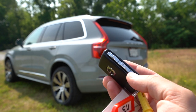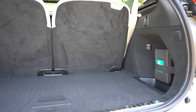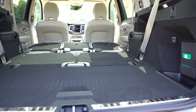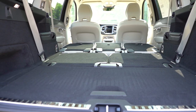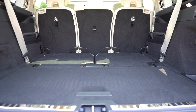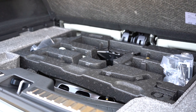The rear tailgate is a hands-free power tailgate, standard on every trim level. Cargo capacity comes in at 15.8 cubic feet behind the third row, 41.8 cubic feet with the third row folded, and 85.7 cubic feet with all rows folded — roughly the size of a Toyota Highlander or Honda Pilot. Seats fold completely flat into the floor. Back there you also get a 12-volt power outlet, LED cargo lighting, grocery bag hooks, chrome tie-down anchors, a cargo strap, side storage, a first aid kit, and under the cargo floor a spare tire.